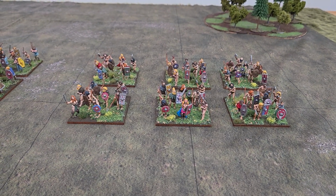Can't really do that with the Romans. With the Romans, I have to have so many Romans and so many different kinds. The Romans are going to be like every other army I have, a hodgepodge. But these Germans, as far as the miniatures themselves, are probably going to be the nicest army I have, just because they're all going to be Foundry and the really nice Gripping Beast stuff, not the poor Gripping Beast stuff, but the nice ones. And they're just really nice looking. They were a joy to paint.